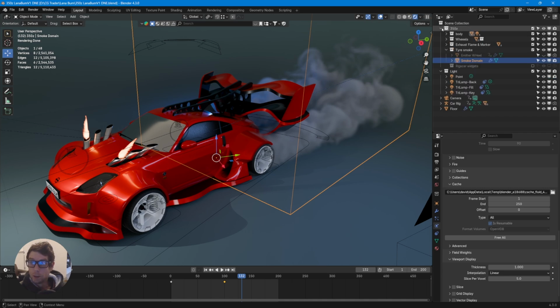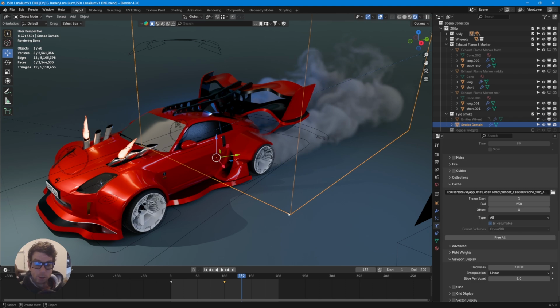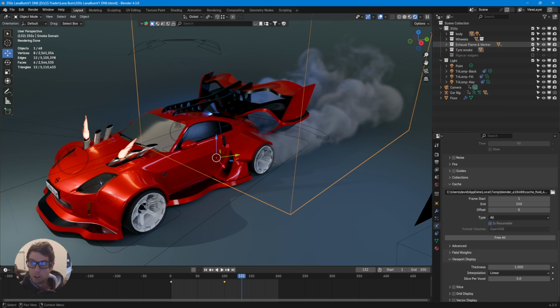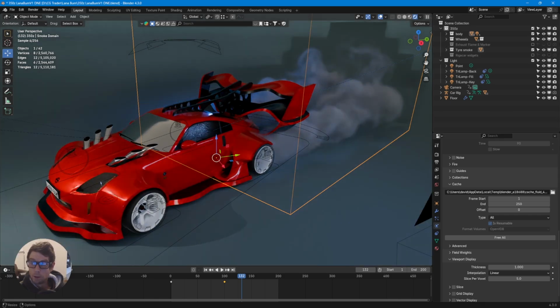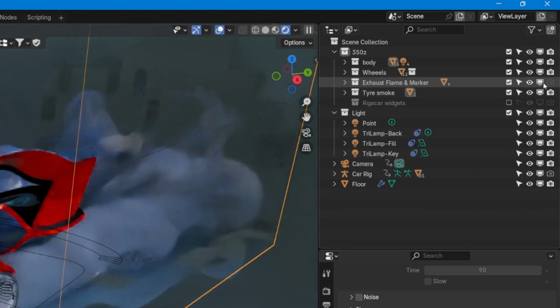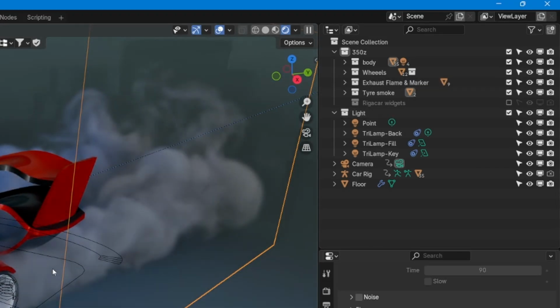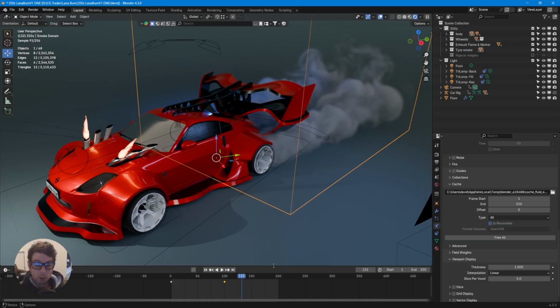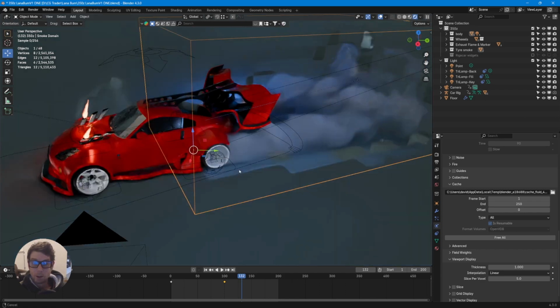If we look up here, we've got our folder, the 350Z. You've got your body, your wheels, your exhaust flames, and your tire smoke. They're your widgets, you don't need to look at them. But there's going to be two files. One file will be this animation, and the other file will just be the plain car, but with the exhaust flames and the tire smoke turned off. To turn them on and off, all you got to do is this. And then do it again to bring them back on. The files will also be available to download separately if you do struggle with, say, texture issues, not finding the files. How does this work?